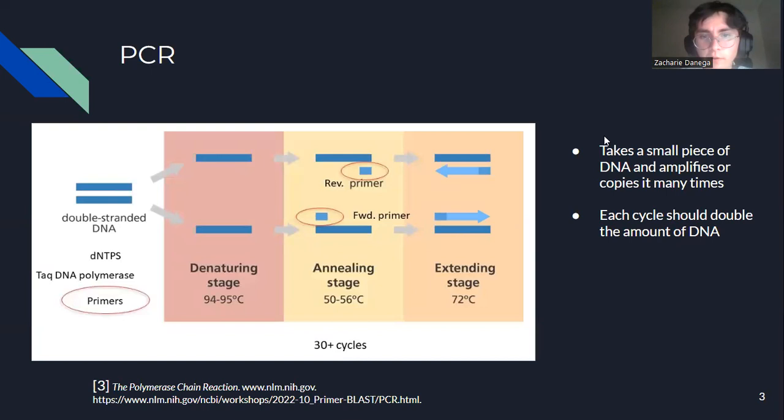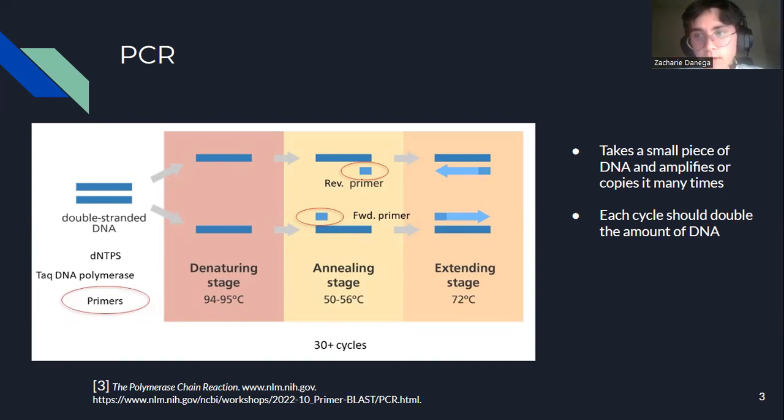So PCR, what is it? Essentially it's a technique in which you take the sample of DNA that you want to make copies of, and you make a huge number of copies of it. Usually it occurs in cycles, and each cycle has stages. But each cycle should double the amount of DNA that you have in your solution, theoretically.